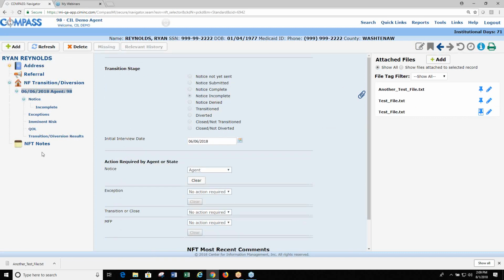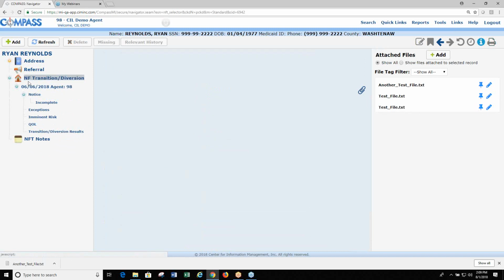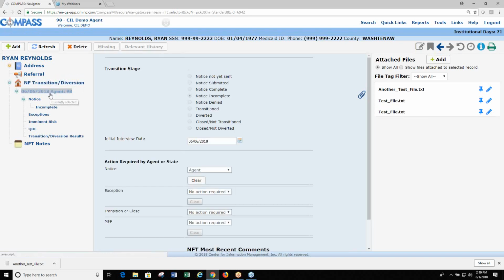It's just different because you won't be uploading them in here. Now, I will say that for conversion purposes, since NIFTY files was just like NIFTY notes and they were kind of orphaned from the actual interview dates, all of the files that are converting over from your old ones, which yes, we're keeping all of those, will actually be attached to this record here. So when you log in and can't find files, click on here or use the show all, and you'll always see them. And you can get access to those converted records from there. Because a lot of people have many different notices, we didn't know which one to pick, so we just brought it to the top for you to be able to find it in the future, okay? So that's pretty much it.